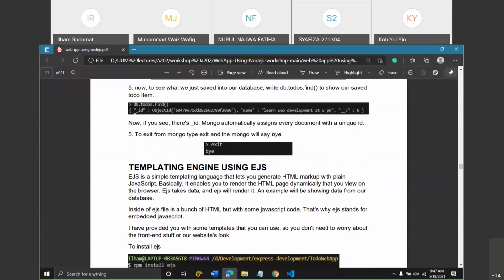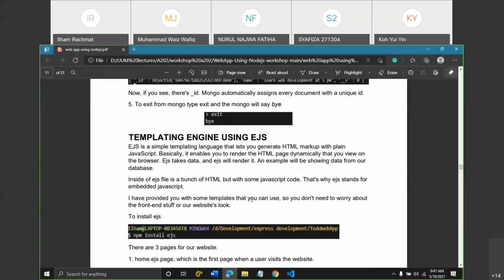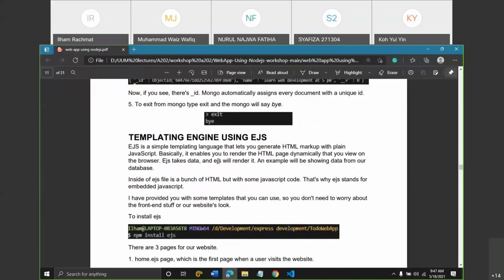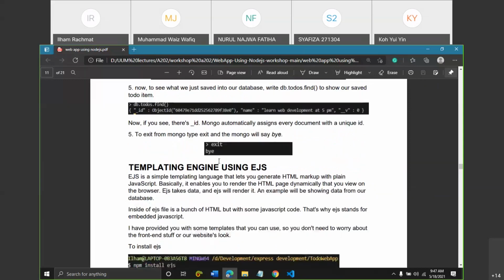It's static, it will not change. But when you're using a templating engine, it allows us to render data, because as you can see, we delete data, we add data, and the web page should be updated. So we use this EJS.